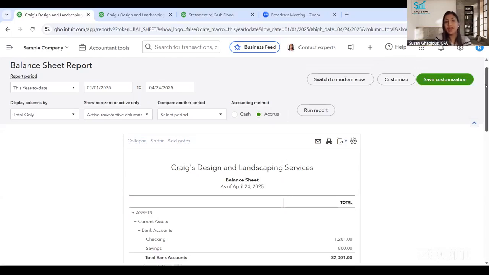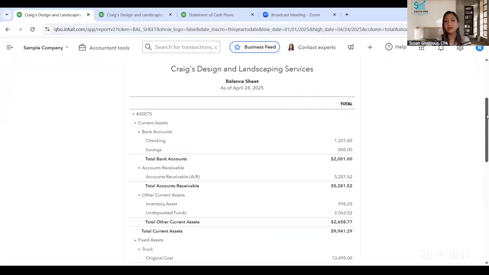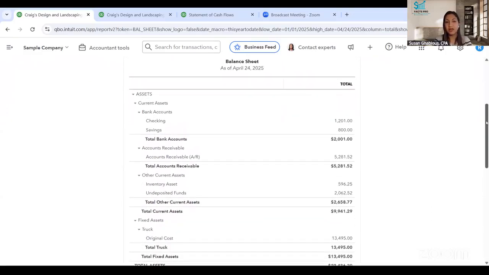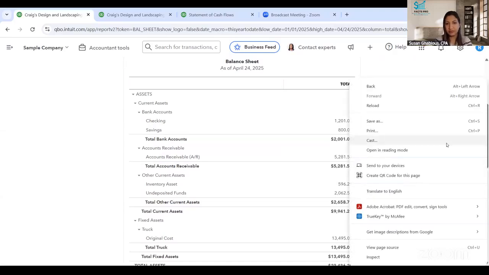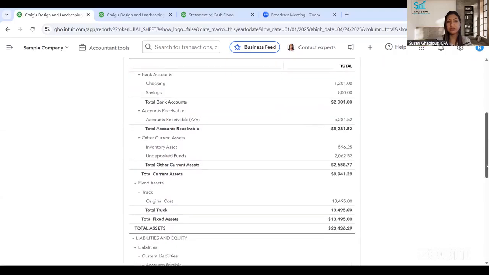What you own is your assets. The balance sheet has three main titles, three main accounts, and then there are sub accounts. The first one is the assets. The categorization of your accounts on the balance sheet starts with assets. Assets is what you own. It's your bank account, what you've got in your bank account. It's your receivables, what you've invoiced to your clients or customers, and your inventory if you happen to have any, and so on.